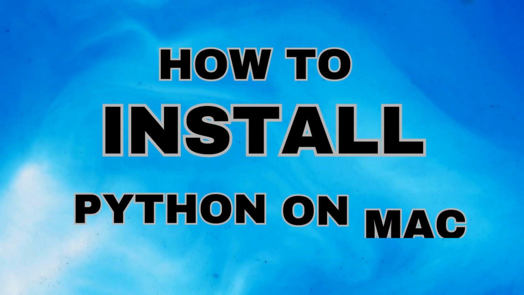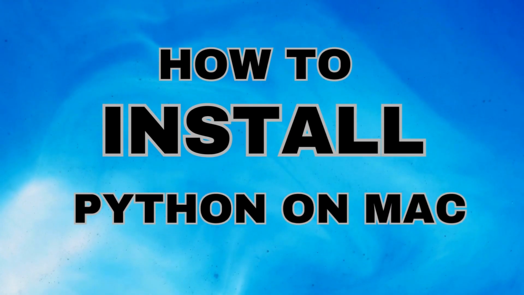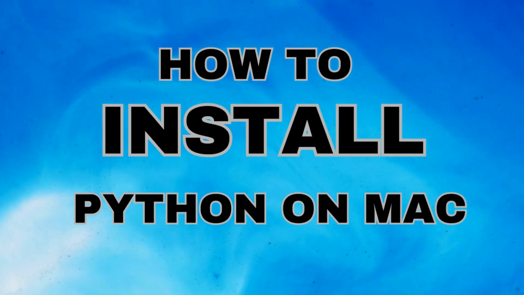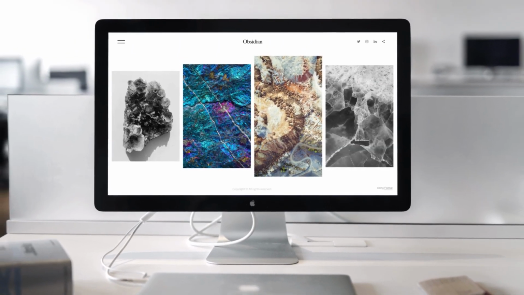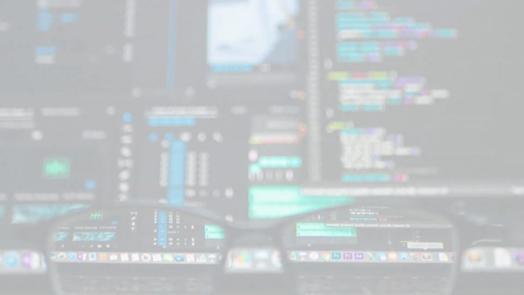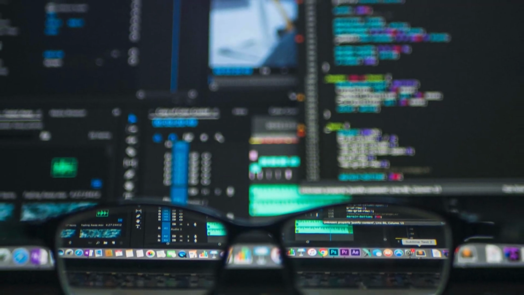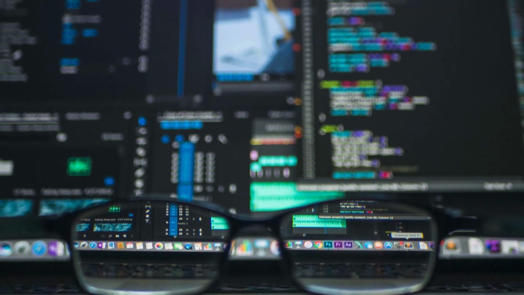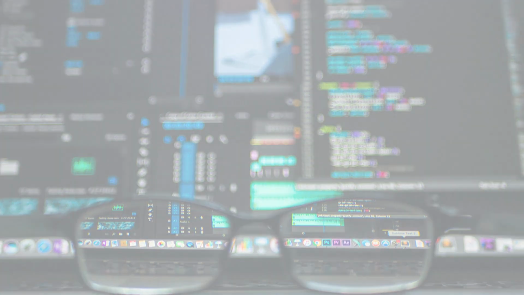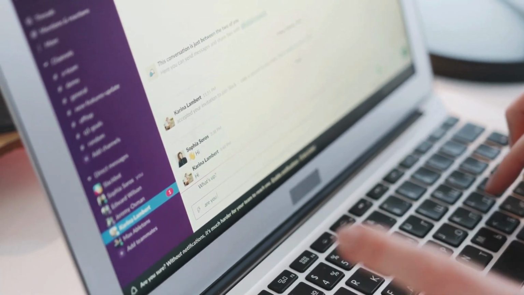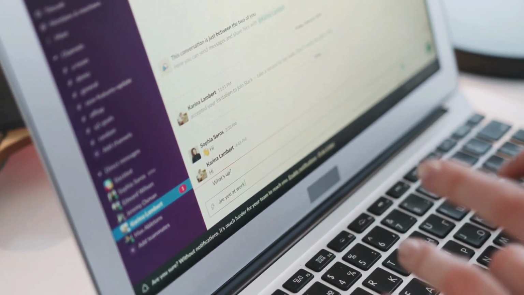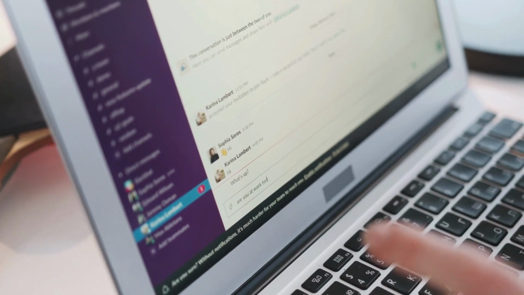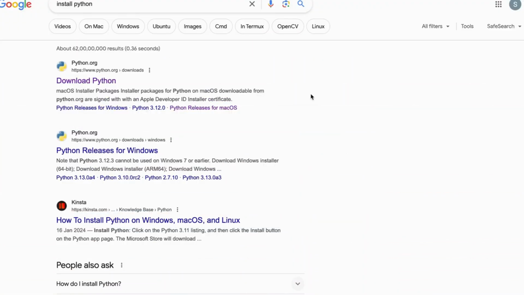In this video, we are going to see how to install Python in your Mac operating system. If you have an M1 chip, you can use this method in order to install your Python. If you are a data engineer or a Python developer or working in any field and you want to go ahead and learn Python, the first step is you need to install Python in your operating system. It could be Windows, it could be Mac. This particular video will be concentrating on the Mac operating system.